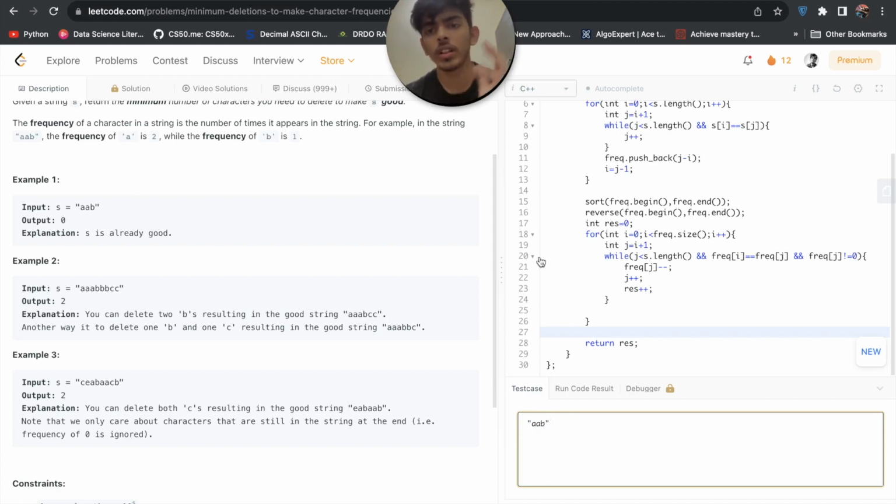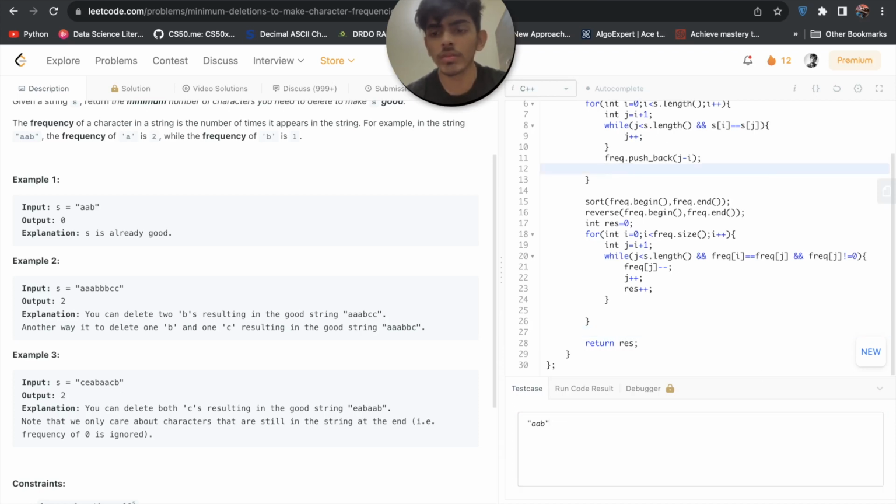AAB, right? In that case, what we are going to do is j equals j plus 1, which is at our first index, and while j is less than s and s of i equals s of j, we increment j plus plus. After that we will add j at second index, 2 minus 0, which is 2, and i will become 2 minus 1, which is 1.